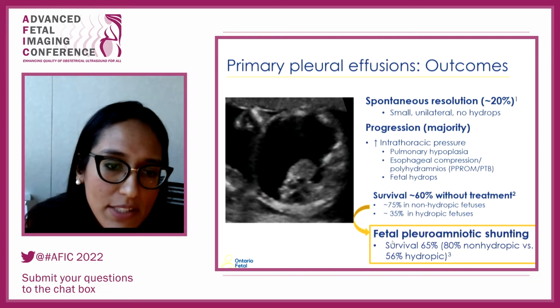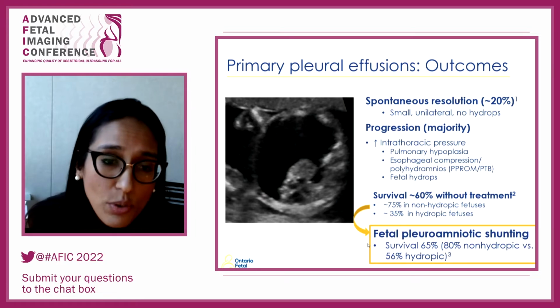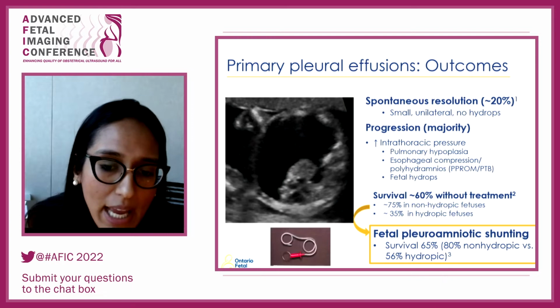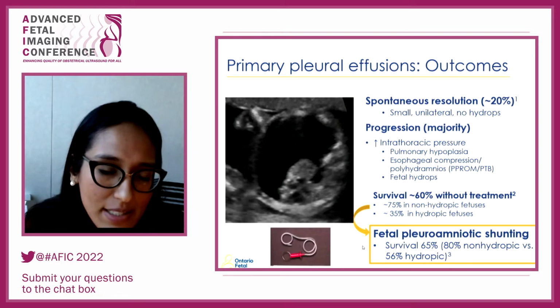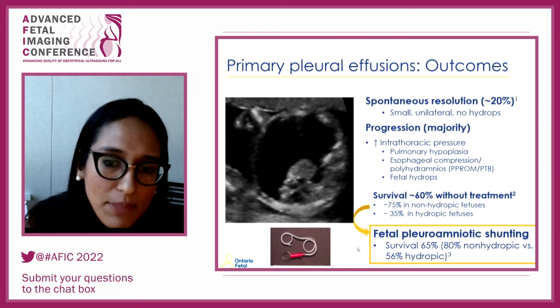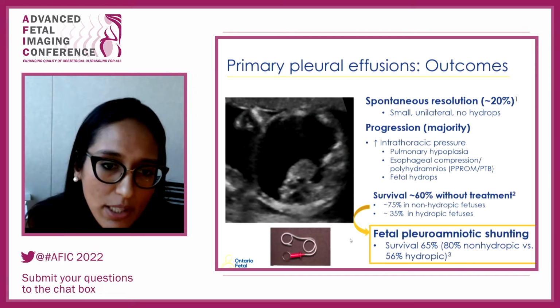So in these very severe, rapidly progressive effusions, or those that are hydropic, we will offer shunting to actually drain the fluid. And the survival does increase in a statistically significant way, particularly for those that are hydropic. And so that's something we will offer for these more severe lesions.